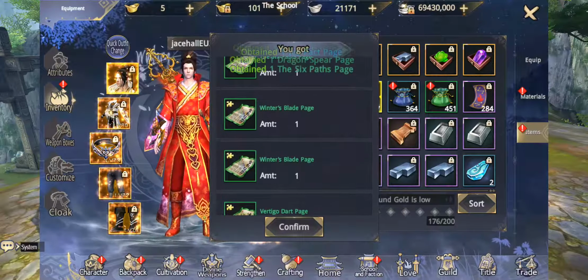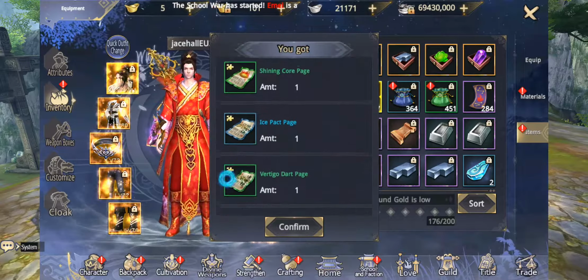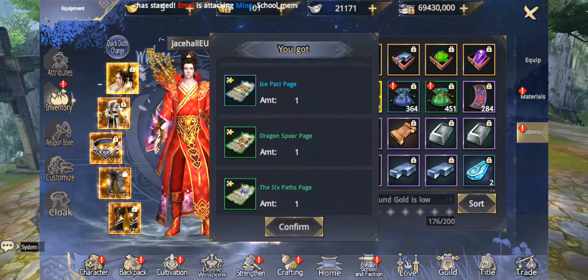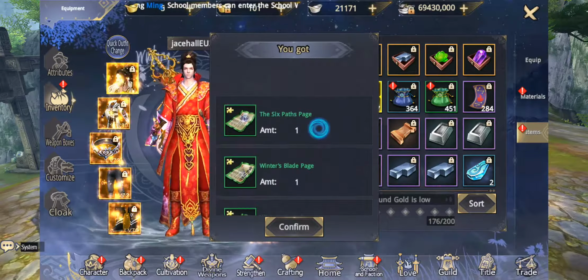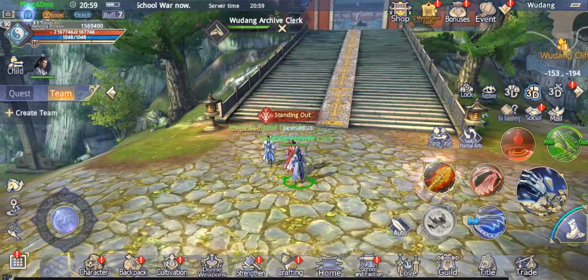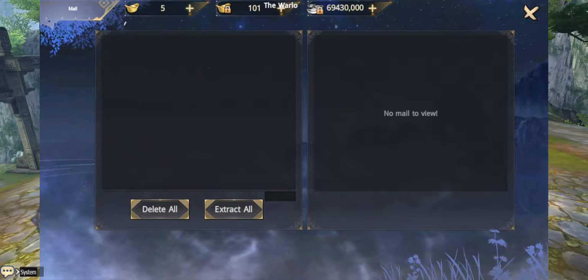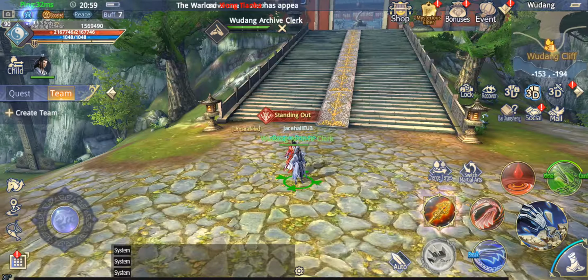Six Pass, Winter's Blade, Winter's Blade, Vertigo Dark. These are all the old classes. Some blue ones, though. Ice Packed. Those are all the old stuff. That's not what people are after in that offense. They're after really the Royal Guard pages. But do we actually get any? That's the question for raiding the school.